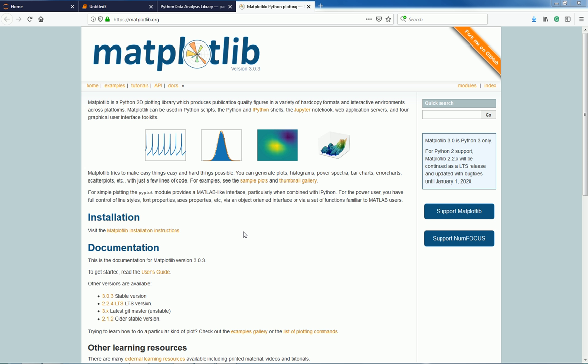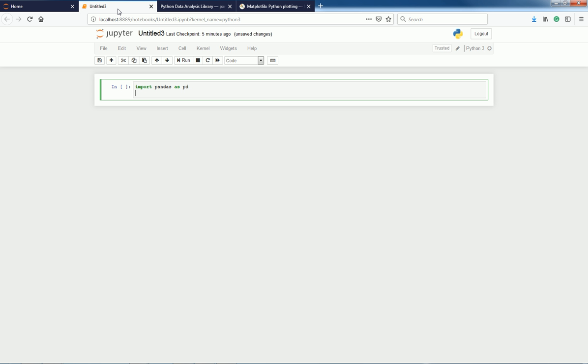The second one is Matplotlib, and this is for Python 2 dimensional plotting figures, and we are going to use it throughout the semester together with another visualization tool or package called Seaborn. All right, so let me go import the Matplotlib as well. So the same code, say import matplotlib, right? And I'm going to actually call pyplot within this one, and I'm going to call it as plt.